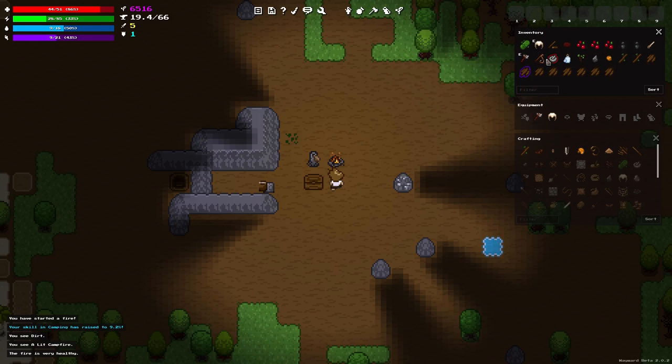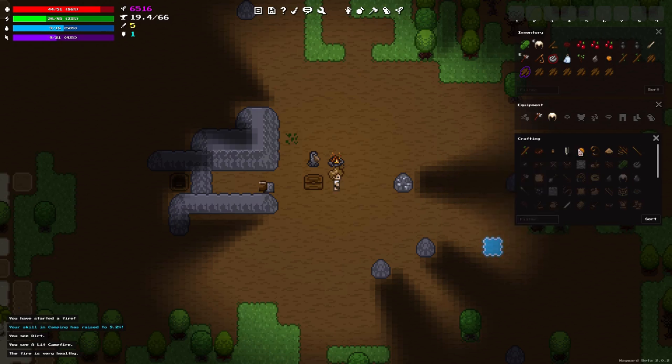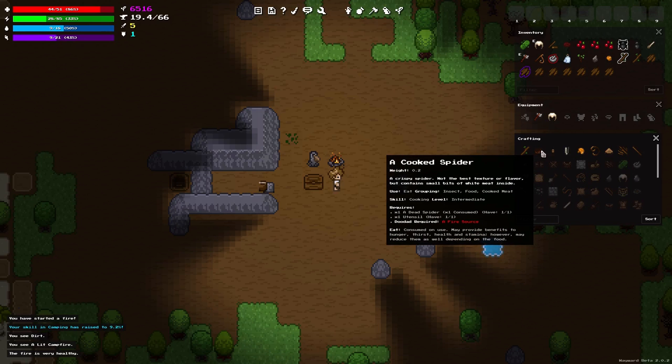Let's cook. Let's stoke it with some tree bark. It says it's very healthy. Oh, okay, never mind then. Well, let's cook some spiders. At the bottom. No, what are you doing? Stop. What do I make? You craft it. Yeah, everything. Melted amber. Consumed on use. Use while facing a damaged item to attempt to increase the overall maximum durability. See, if you had a legendary item, that's what you'd want to use. Cooked spider. Yep. So, click.